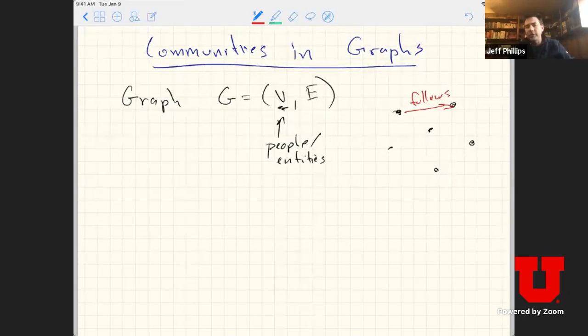For most of this stuff, the direction does not matter too much. In the web graph, when we were talking about PageRank, the direction was actually pretty important, because we were looking at the flow of information of this random surfer through the graph. I've seen studies that have tried to figure this out, but most of these things are done without looking at the direction too much.